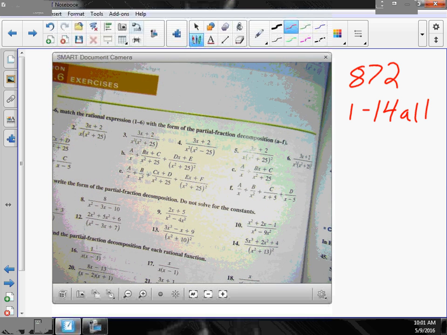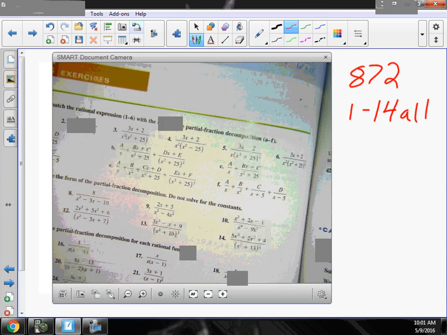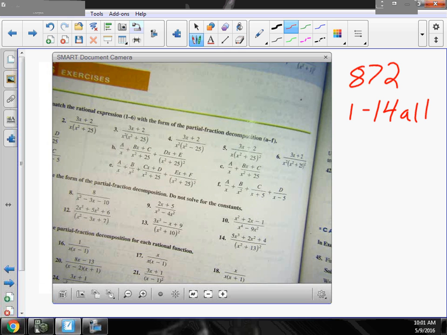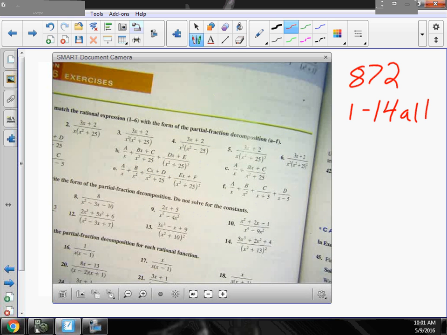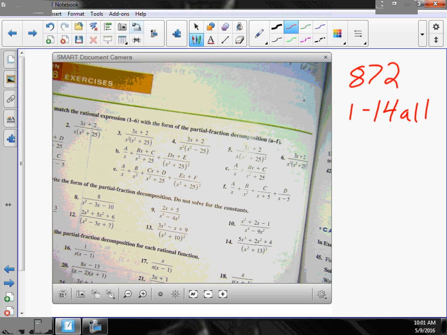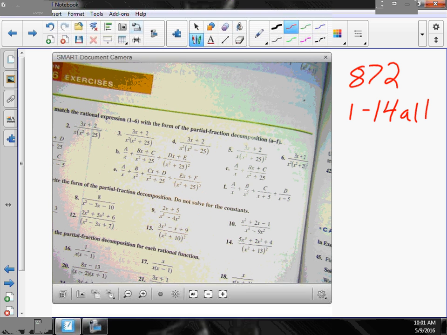For 7 through 14, you need to do your own partial fraction decomposition. The answers in the books might have the A's and B's in different places, because there are lots of ways that you could combine or permute those fractions. But as long as you have the same denominators, and you make sure that quadratic factors have linear numerators, and everything else has a constant, then it's the same answer.